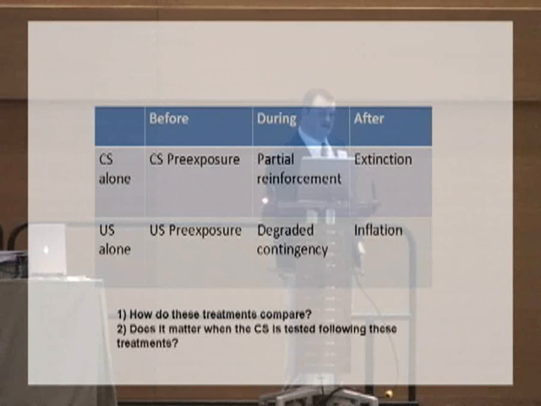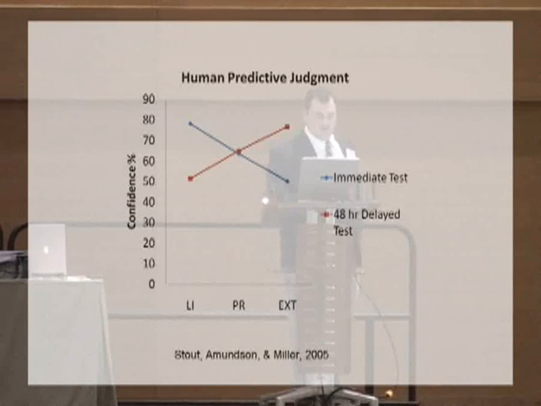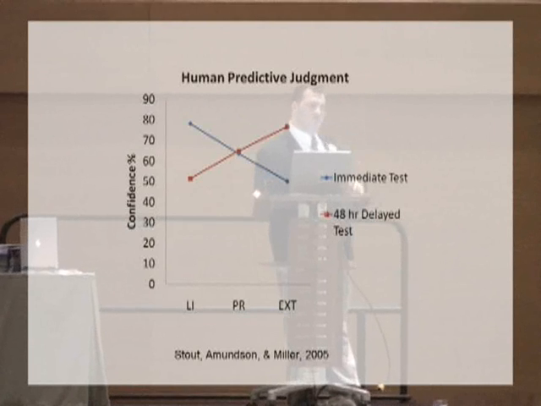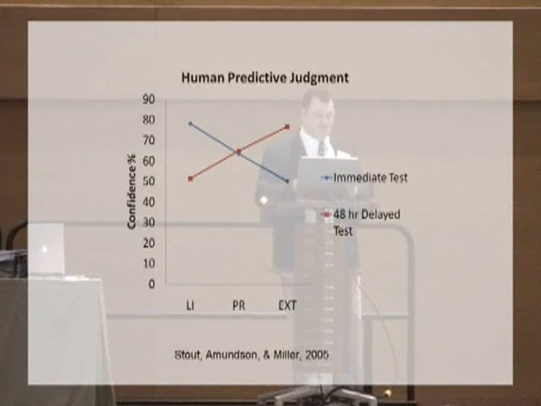And the magnitude of these effects can vary tremendously depending on when you test the CS, something I don't think is generally recognized. So I'm going to present some data from a test of just this top line, these top 3 cells here, involving CSs apart from USs. And again, they can occur before the CS-US pairings, during the CS-US pairings, or after the CS-US pairings. And what we did in this experiment was we varied the time between the treatment of the subjects and the testing. And so if you look at the blue line here, this is an immediate test. Now this is an experiment of human predictive judgment. People would sit down at the computer and see various geometric shapes, and occasionally a geometric shape would be followed by a really stupid picture of a baby making a face, which I should have put in the slide there.